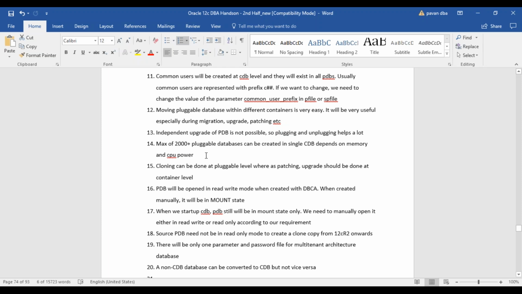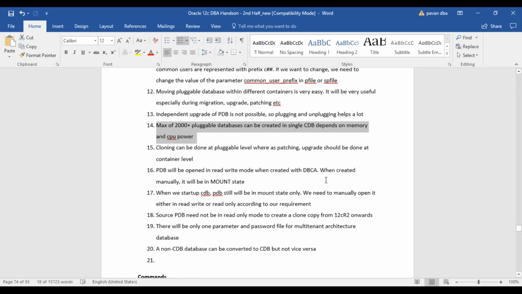So as I said, from this release, 2000 plus pluggable databases can be created, of course depending on the server capacity. Then cloning can be done at the pluggable level. It means if you want to clone a particular database, one pluggable, you can do that.